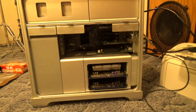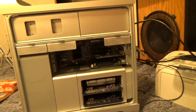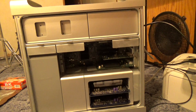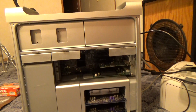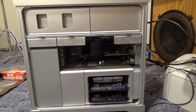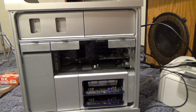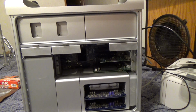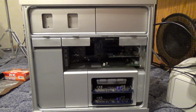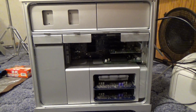Just because something gets dirty or wet, this computer was so full, you really couldn't see it very well from the video that I took, but if anybody had walked into this room where this computer was sitting open, you would have been almost knocked out by the smell of mildew and mold. All of the circuit boards and everything had this kind of green, in some places black, film all over them. And that Simple Green just took it right off. After I cleaned it off, I let these parts sit for about 4 or 5 days. I had a fan blowing on them for a while.